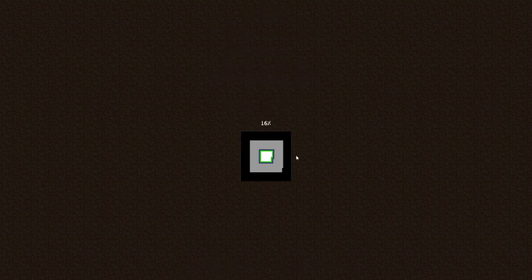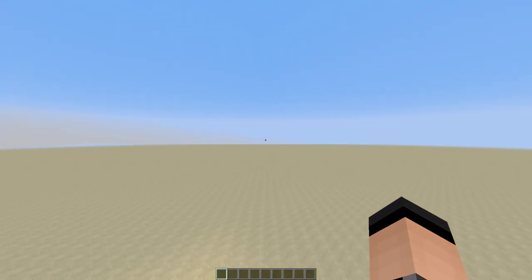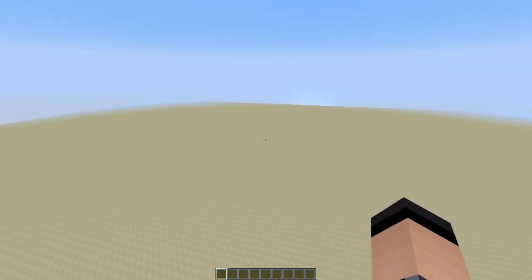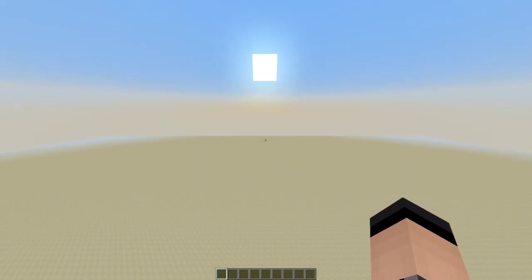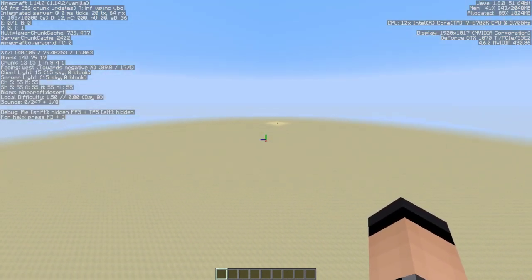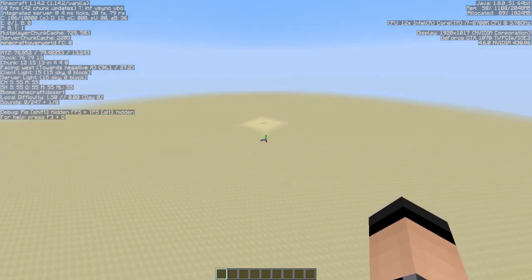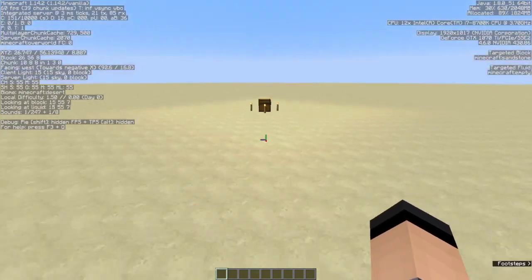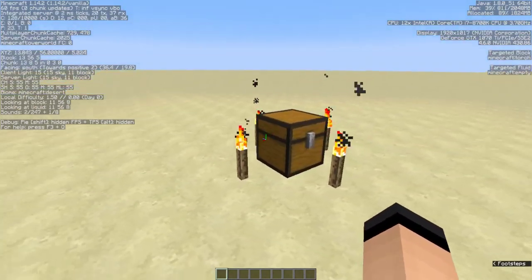So this is going to be our new world to design an elevator. So we're starting from scratch for sure. Okay. It seems relatively quick loading. Let's see what happens when we fly away. Well, at least it did give us some torches to let us know. I thought I said no chest. But we want to know where we spawn. This is the spawn.